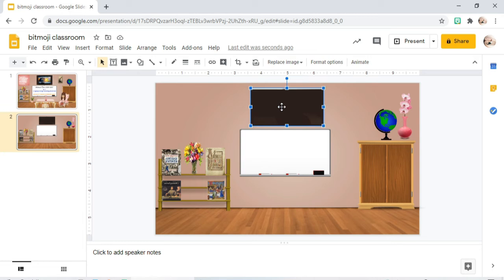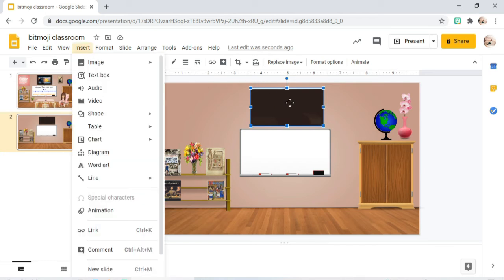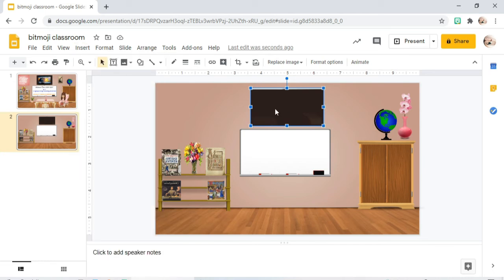So how are we going to do that? Okay, all we need to do is click insert, make sure that before you do that, you click the picture that you wanted to put the link. Okay, so in my case, I will choose this TV.